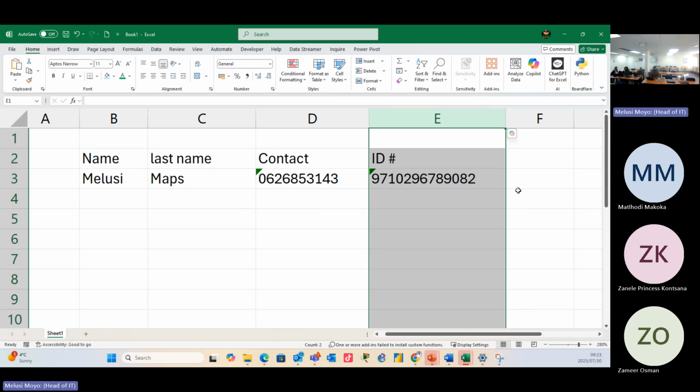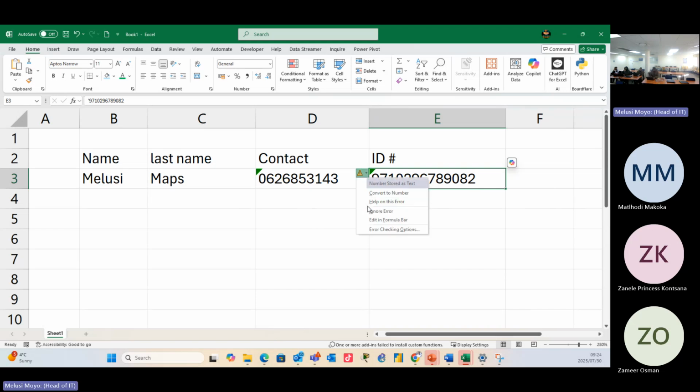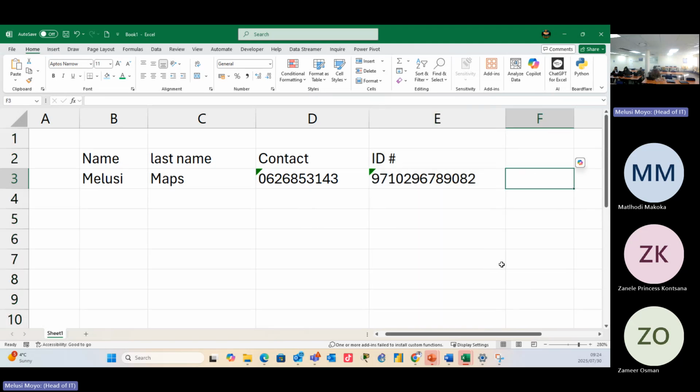So the problem was that I couldn't run a formula to determine how old this person is because this is text. When I'm trying to run my functions, Excel will say there's an error because it's not a number, it's text. I can't determine how old this person is. So we needed to convert this first from text to a number, then run the formulas.